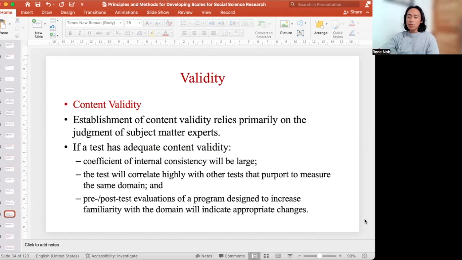So that means, hypothetically, if you're developing a scale that has 3 subdimensions, you define each of the dimensions and then you generate a set of items for each of the dimensions. So our goal now is to find an expert in the field, show the items that we have developed, and ask for their opinion on whether the items are a good representation of behaviors that manifest the construct or the latent variable.